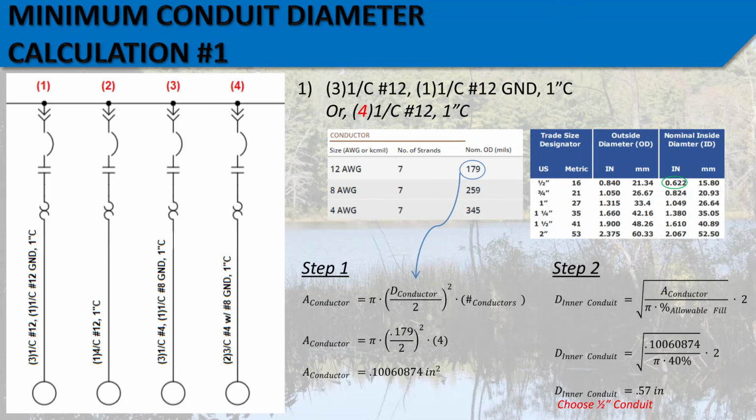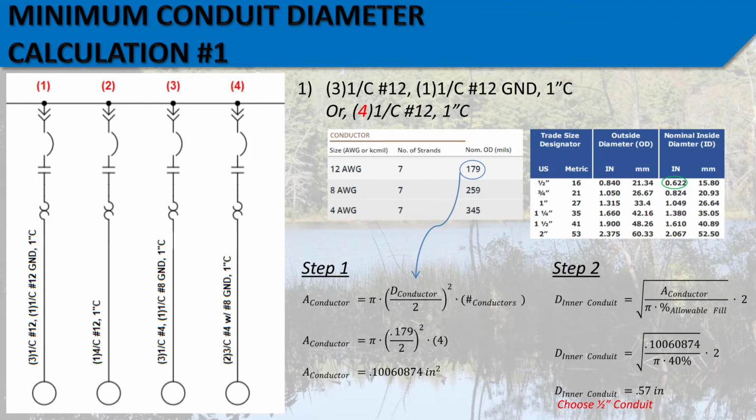Now this is where it gets fun. We just calculated a little over half an inch. Making an assessment based on the trade size, we would think that, oh, we can't use half an inch conduit, we have to bump up to the next size, 3/4 inch. However, that's not exactly correct. Let's take a look at our data sheet here. Referring to the data sheet, for a half-inch conduit, the inner diameter is measured at 0.622 inches. Considering that, it is completely acceptable to put your conductors inside of half-inch conduit, assuming that your contractor is in fact installing this specific conduit. If not, obviously you'd have to reevaluate.